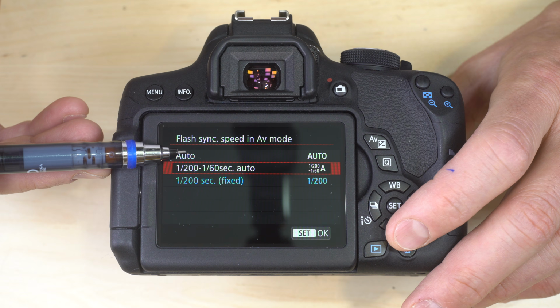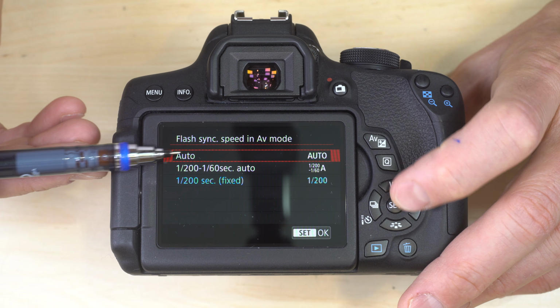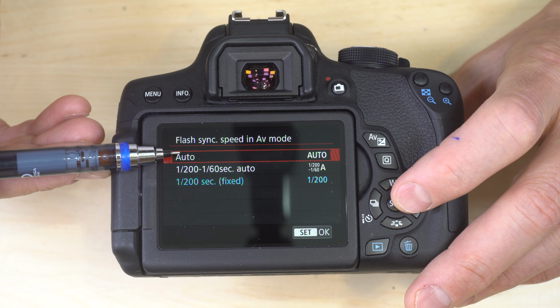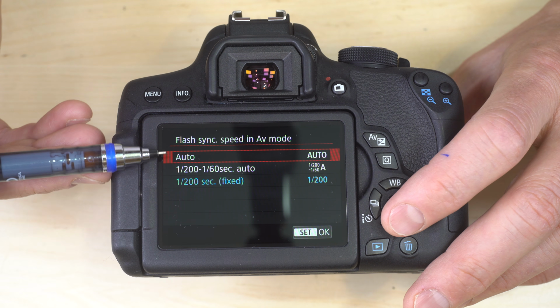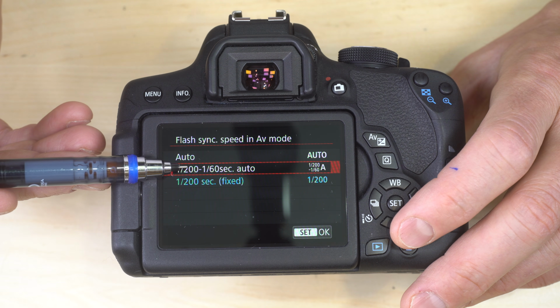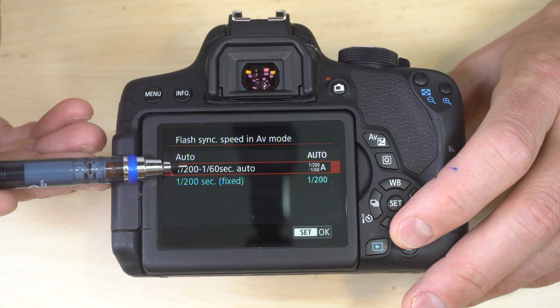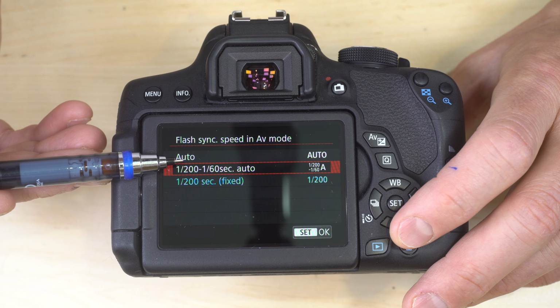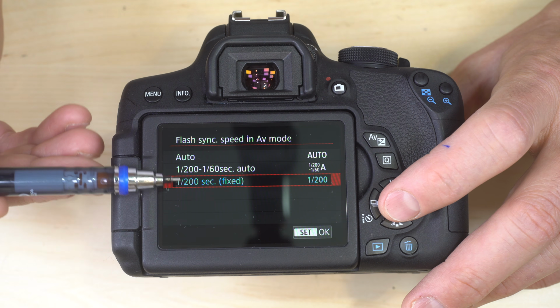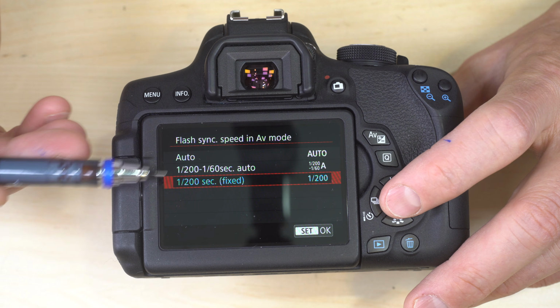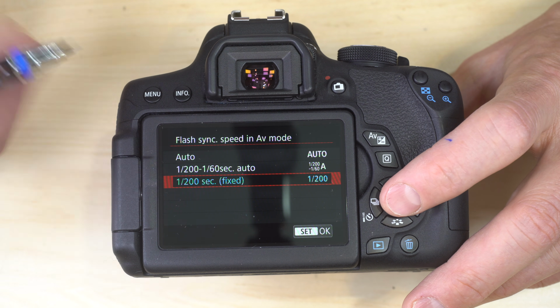So automatic can lead to some surprises, and you might get a 1 second exposure even though you fired the flash. This will limit your flash exposure shutter speeds to speeds you can generally handhold pretty reliably. So, or just 1/200th of a second, which you can definitely handhold reliably. This is all just a matter of comfort with how you use a flash.